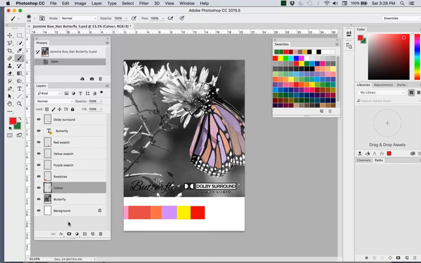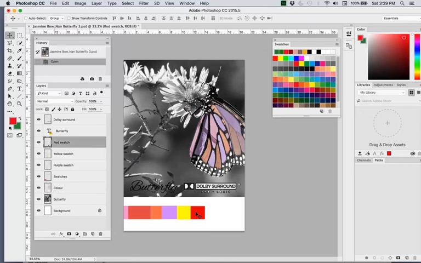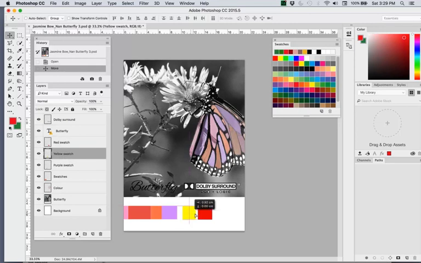What I do want to show you though, we'll go back to the information bar on the top, is the move tool. The move tool has a vital part in Photoshop. As you know, it does move. Oh, it's not moving now, and there's a reason for it. To fix that, I can press Command Z and it goes back. So the move tool, at the moment you have to press on something to move something. What I want to do is click on it and then move it. I want that butterfly to move that word there, but that's not going to happen because that is selected. So that becomes a bit of a bother.